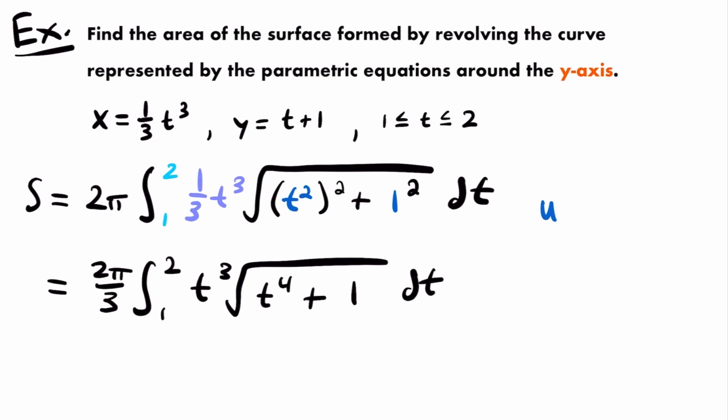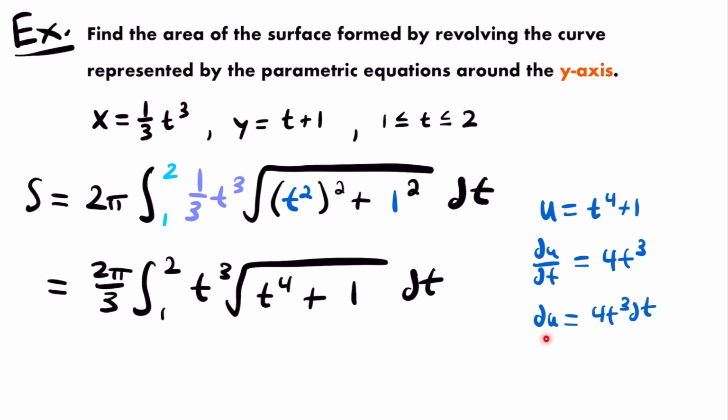All right, so if we let u equal t to the 4th power plus 1, the derivative of that, du dt, will be equal to 4t cubed, right? We multiply the exponent down and then subtract 1 from it. So we have 4 times t to the 3rd power, or 4t cubed, and then the derivative of 1 is 0 because 1 is a constant. All right, and then if we multiply both sides by dt, we can solve for du. du will be equal to 4t cubed dt.